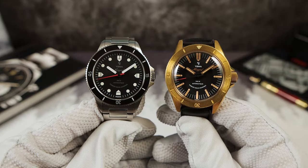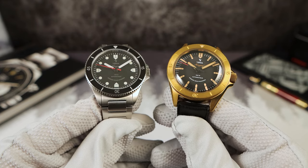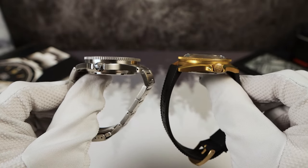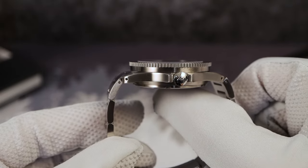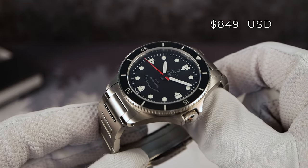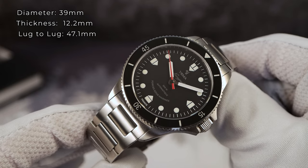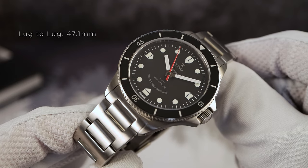The steel version has a flat sapphire and a sapphire bezel insert. The case shape is a little bit more flat like the traditional Superman, but the lugs taper in towards the bracelet where the Superman has a sharp cutoff at the lug tips. It also comes on an H-link bracelet for $849 USD with the same in-house caliber. So there's definitely a price premium for the bronze and that fantastic downwards-tapering rounded-off case, which I haven't seen before in the Yemma lineup.